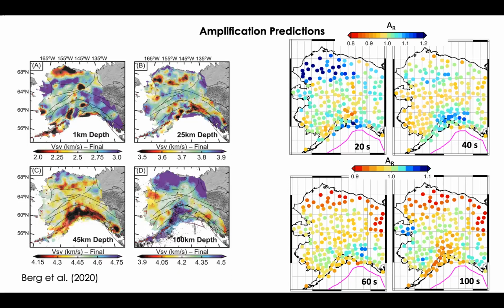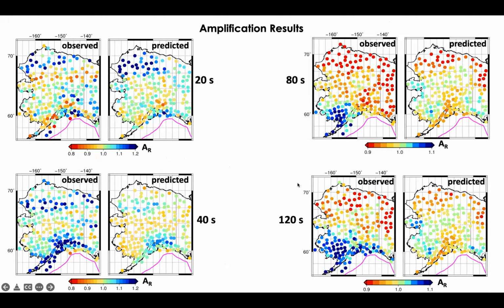We sampled the model at every station location and then predicted amplification from the velocity profile at each station using Minios, and we formed relative amplification factors using the same reference stations that we do for the data. So you can see the predicted amplifications on the right here. Note the different color scales for the top and bottom panels. You can see how the slow velocities at shallow depths in the Brooks Range and Colville Basin in the north cause amplification at short periods, and how the fast velocities in those same areas at 100 kilometers depth are related to de-amplification in the predictions at longer periods.